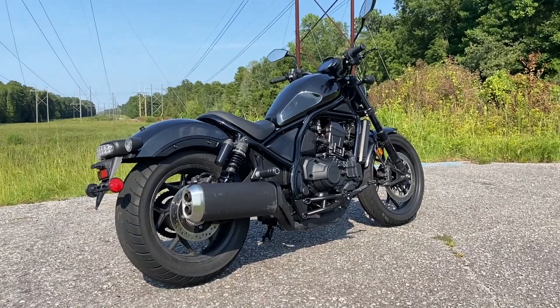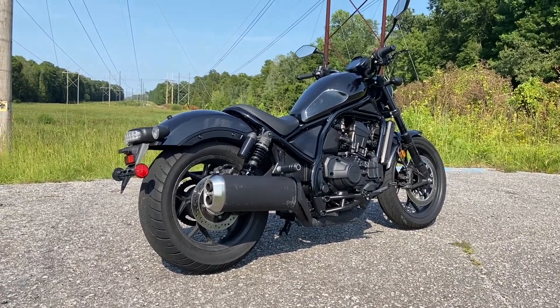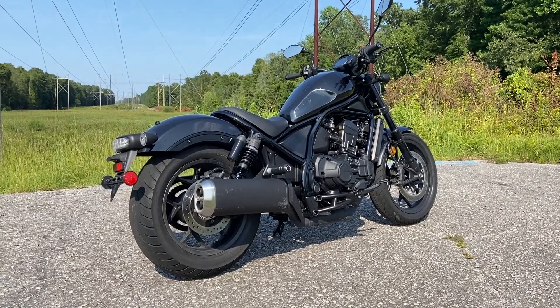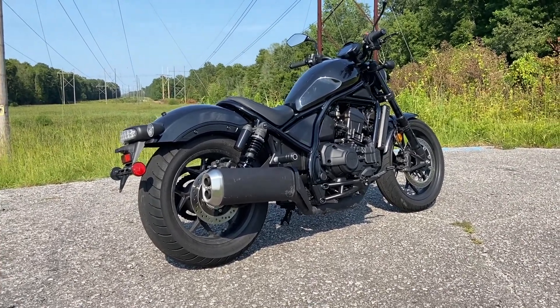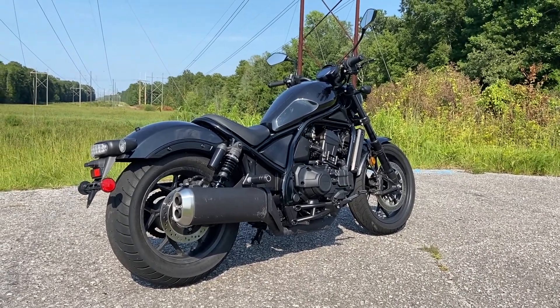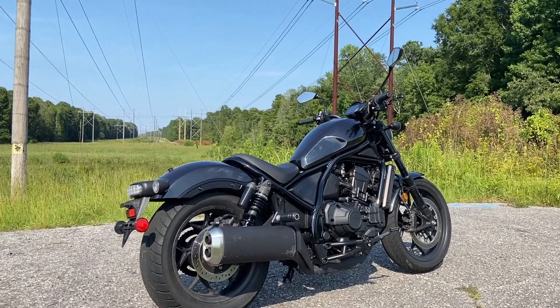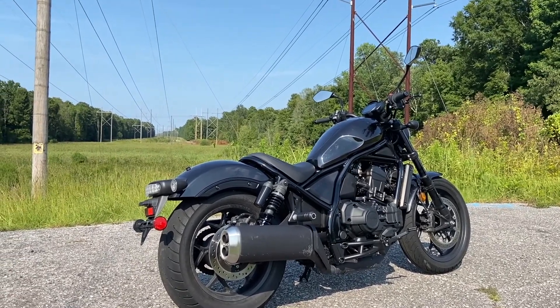But let me tell you right now, this thing is far from a scooter. That 1100cc engine is more than enough for a bike of this size. And with this being a cruiser — a lot of cruisers have saddlebags and a lot more weight to them — considering all the other cruisers, this is a very, very light bike. And 1100cc on this, to me, is almost overkill. But we love our overkill bikes here, and I know you guys love overkill too.